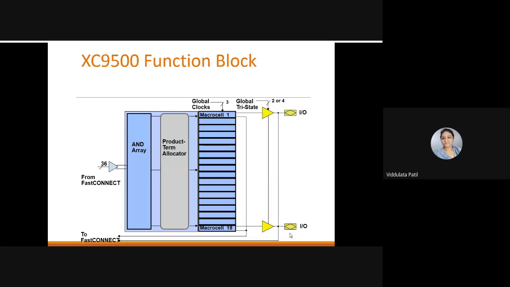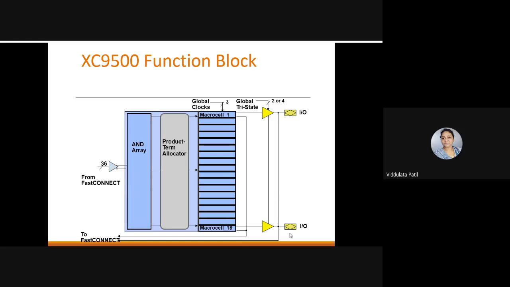Then logic within the functional block is implemented using sum of product representation. So here we have product terms which are represented in terms of sum. That means the final function is nothing but a sum of product representation. There are 36 inputs that provide 72 outputs, which may be in terms of true or complement signal.